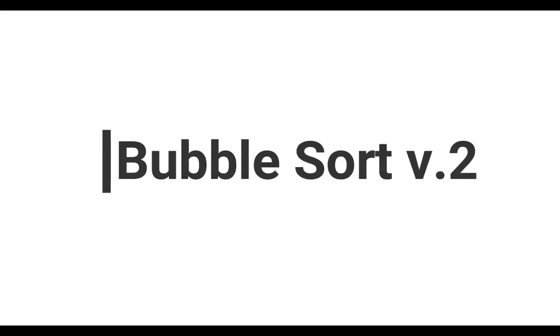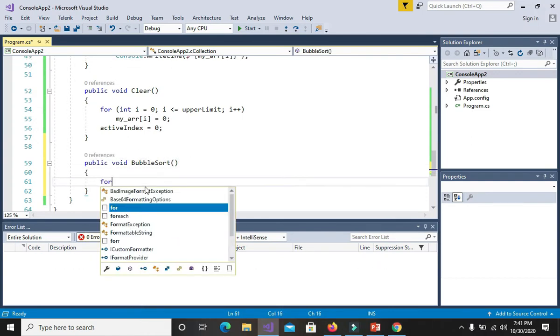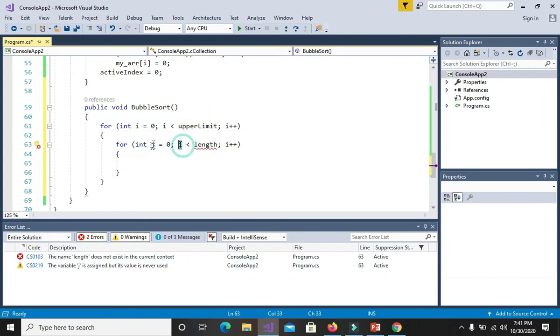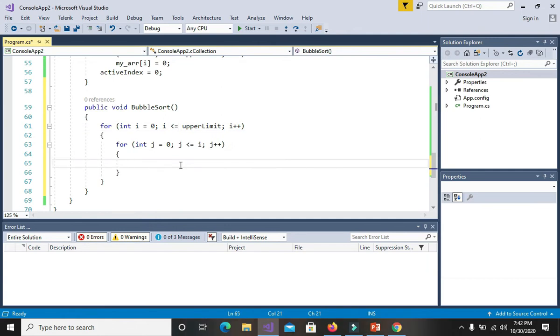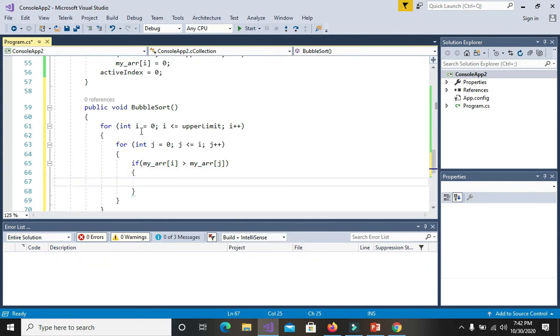In this video, we will try to write another version of the bubble sort algorithm. We will improve the process of comparison of the bubble sort. Instead of having two loop statements, we will try to use one loop statement. But in the end, the result of the second version of our bubble sort will still be the same as the result of our previous bubble sort.